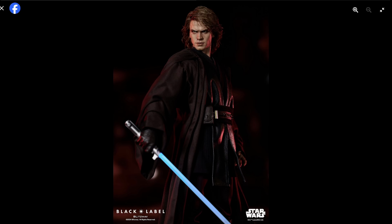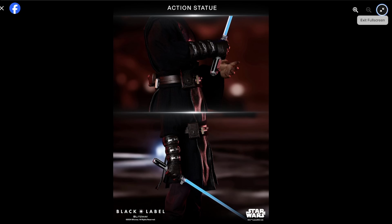Anyways, I think the likeness for Hayden here is pretty stinking good on their prototype. Now, can they deliver on production? Maybe. But here it is. They're calling this an action statue. If you look at the arm, there's some rotation going on in the elbow. So that's kind of cool. Usually with statues you get switch outs, where you just change the arm. But here we got mixed media, so they don't have switch outs for the arms. You just move the arm. It's an interesting concept. I think it's pretty cool. In addition, it has an LED lightsaber, so you get to keep that functionality by not removing the arms and not having switch outs, which I think is pretty cool.